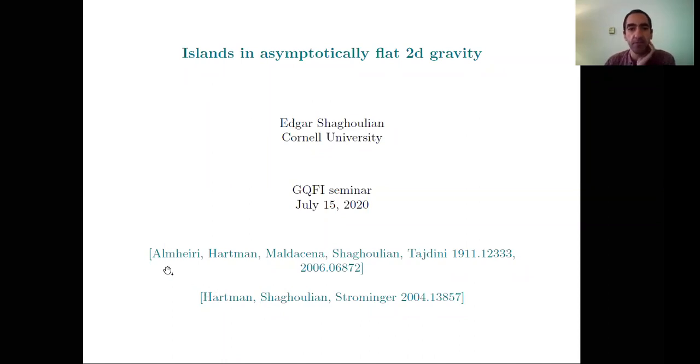I'll start off by very quickly reviewing some results from this paper that appeared last fall. This is the 1911 paper. For people who don't know the background of these things, I suggest a review paper that we wrote with the same authors about a month ago. It starts off sounding pretty basic because we reviewed general relativity and things like that. But if you go deeper into it, there's some useful stuff for everybody. So I just want to advertise the review for people trying to learn what's going on in this subject.